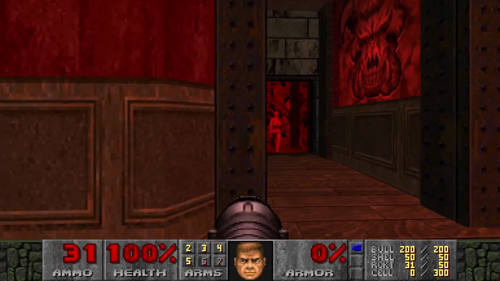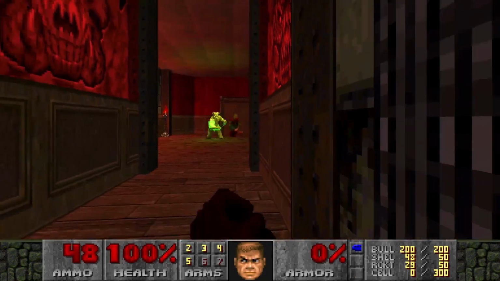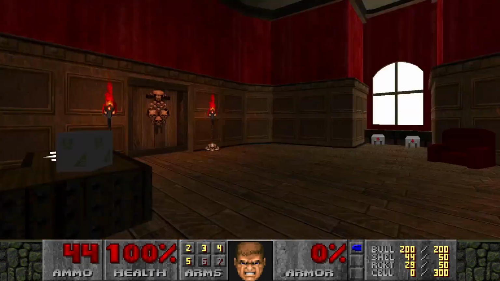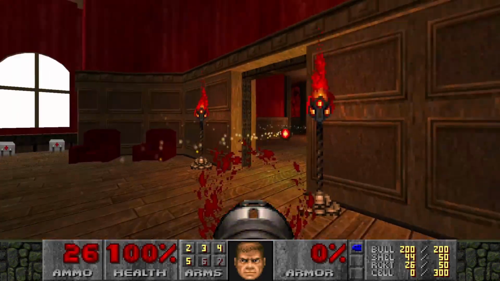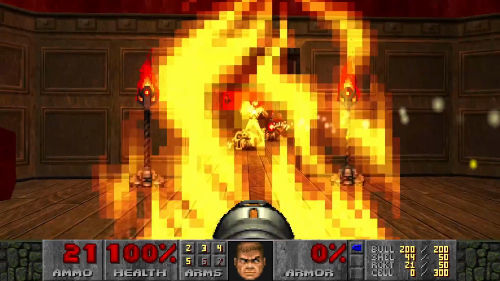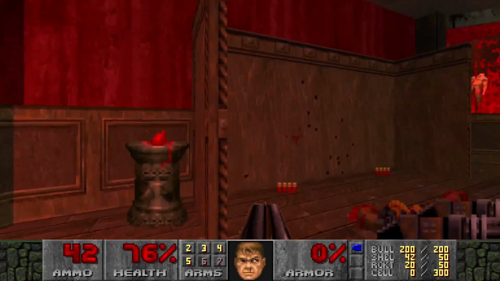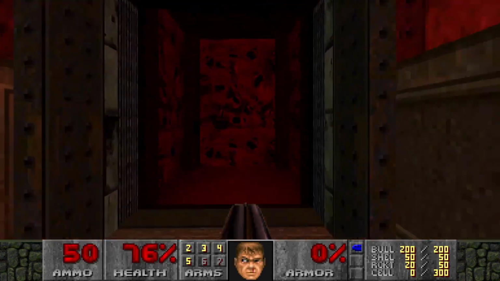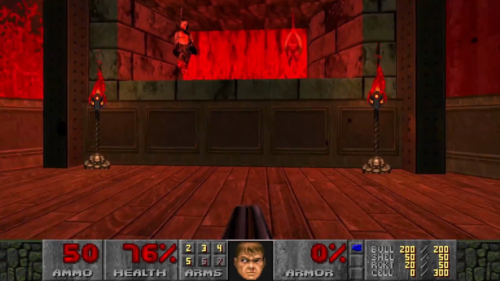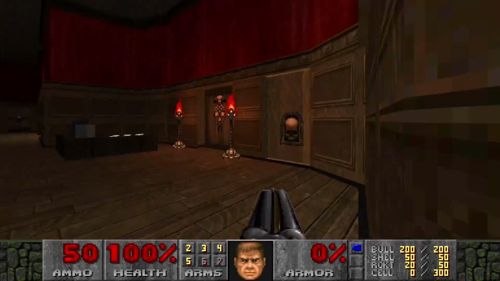There's a vial. Aha, yes. Right. Oh, that was fiendish. Oh, and there's the vial there. Fuck. Okay. Okay, there we go. Right, that didn't do anything, I guess. Okay, we've got a switch lowered.